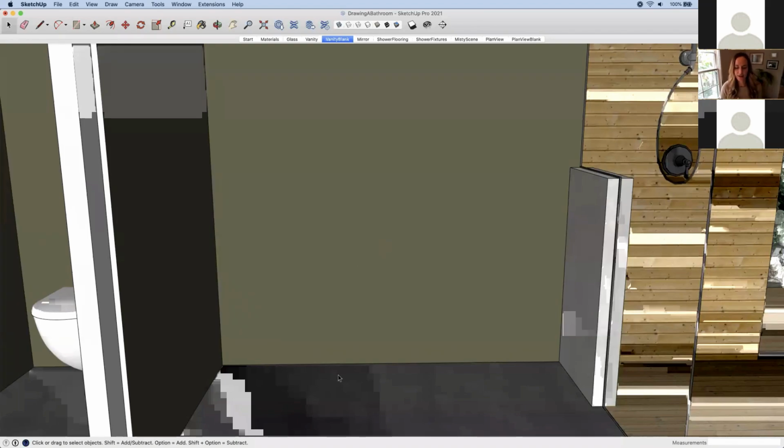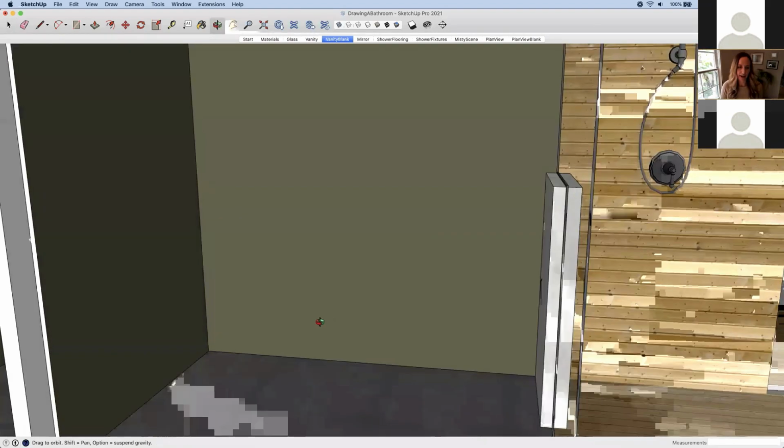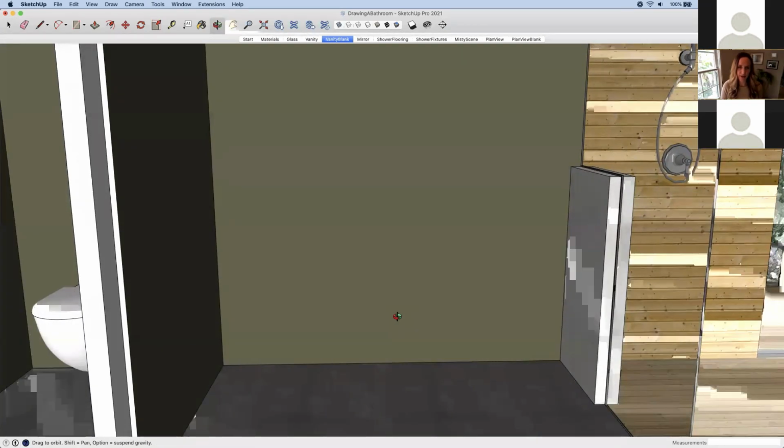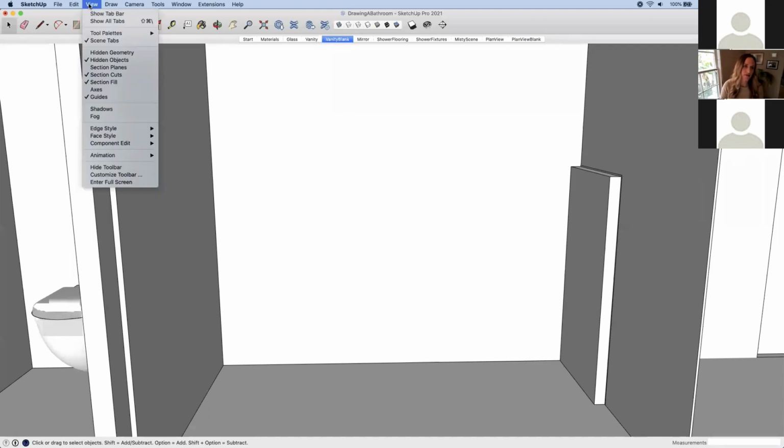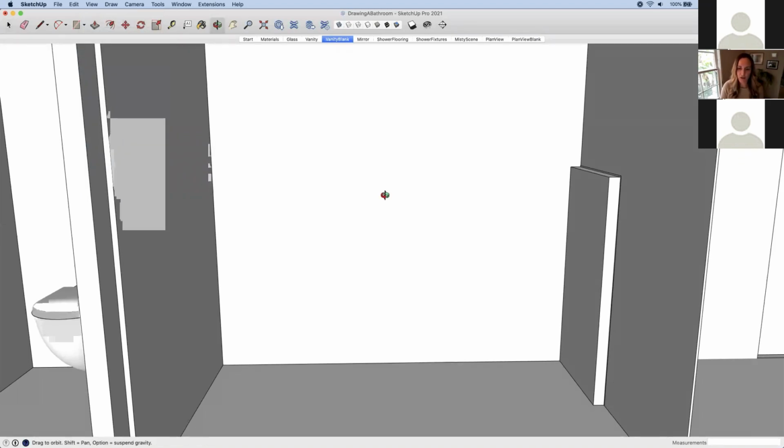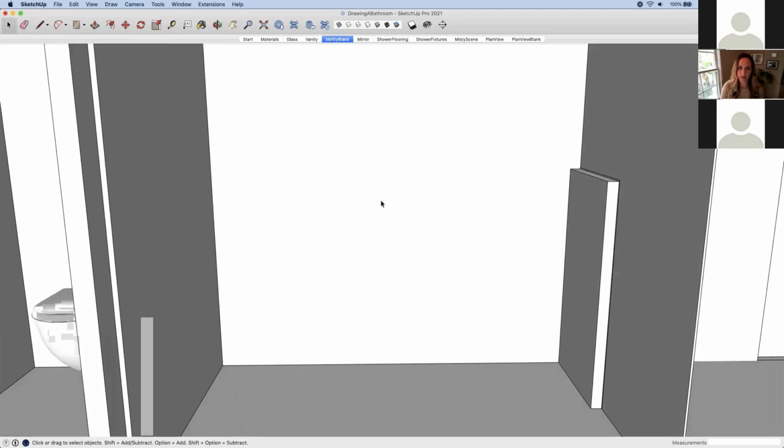However, there are a bunch of darker, high contrast textures applied to this area. It's going to be a little hard for me to see sometimes what I'm drawing. So I like to switch to a monochrome when I'm adding in geometry after textures have been applied like this. I've added this to my toolbar, but you can also go to View, Face Style, Monochrome, and we can just work on this in sort of that default white face style.